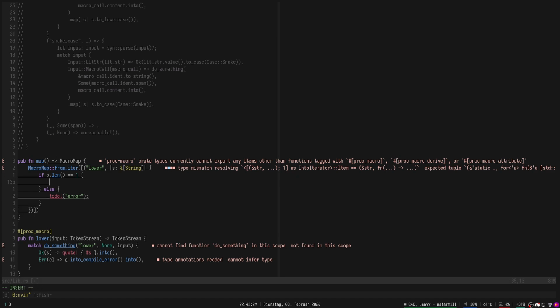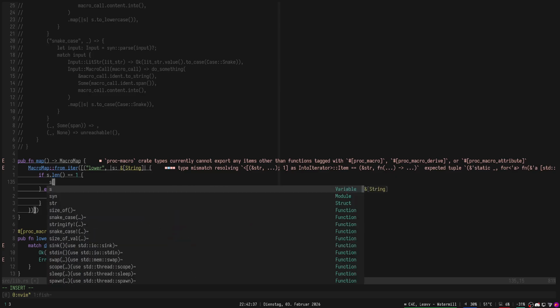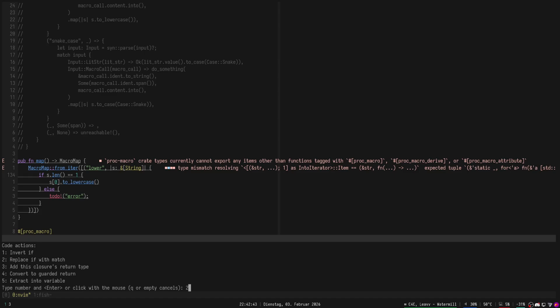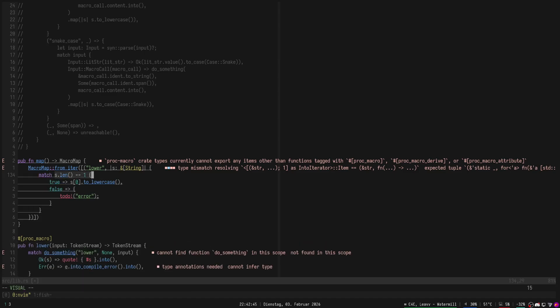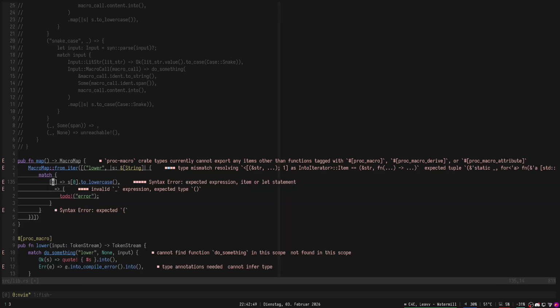That's because we haven't done this part yet, which is if we have just one, then we're going to say s at 0 dot to lowercase. And can I convert this with a match? Not really. We can say s, and then everything else does this.